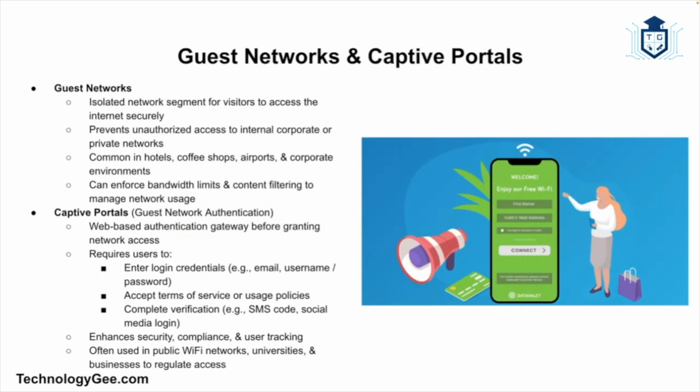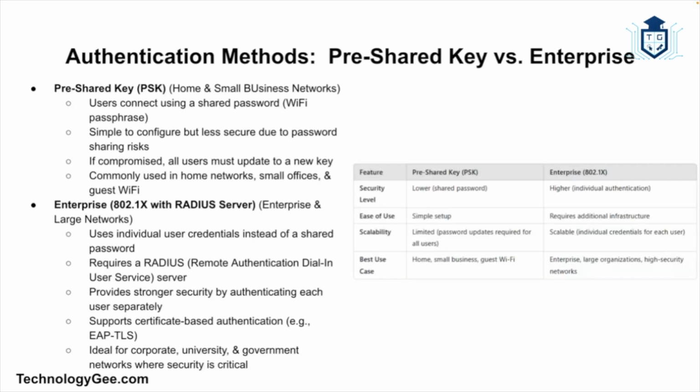All right, next we have what are called guest networks, and we're going to talk about a captive portal. A captive portal authenticates users before granting access to a guest network. These portals typically require users to enter login credentials, accept terms of service, or complete a verification process before using the network.